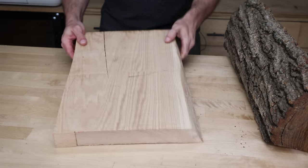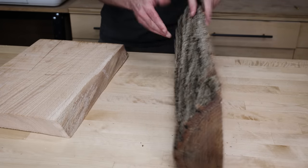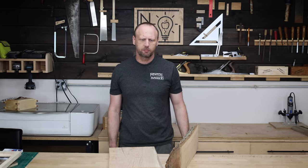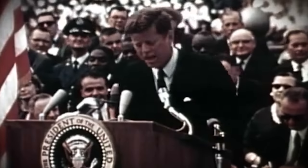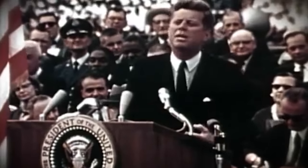Instead, I'm gonna use some random stuff that I cut up with my chainsaw because, well, I'm a glutton for punishment and tend to do things a lot harder than they should be. Pretty sure John Kennedy said the same thing. Not because they are easy, but because they are hard.